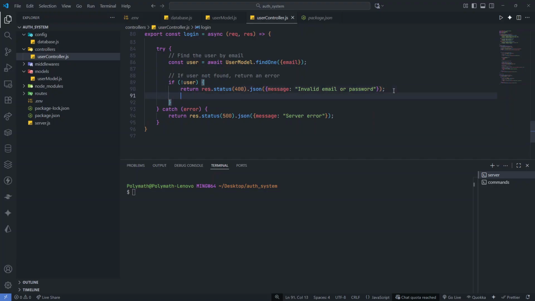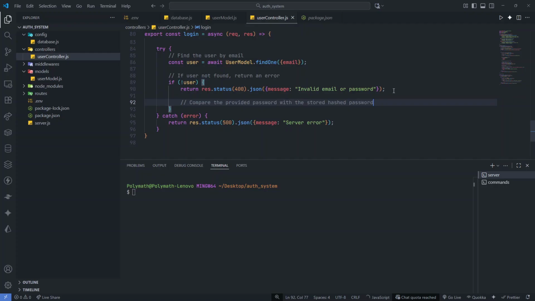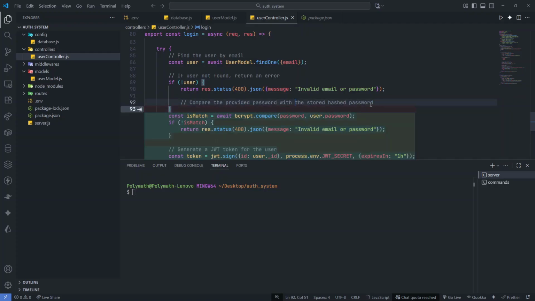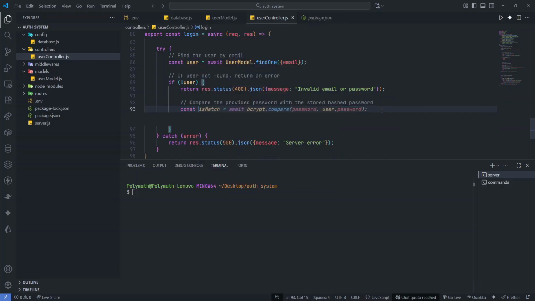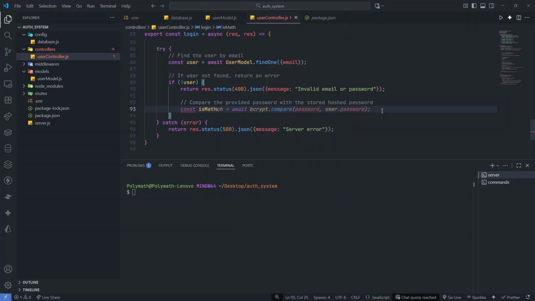So from here we now have to compare the password. So we'll compare the provided password with the password that is stored in our database, to be sure. So we say const isMatch. This is just a variable. You could call it anything.